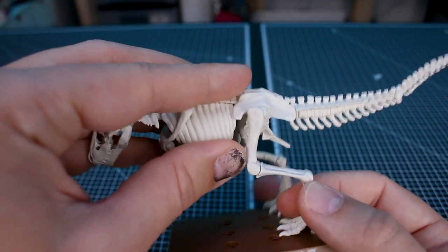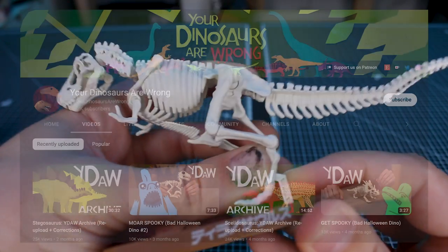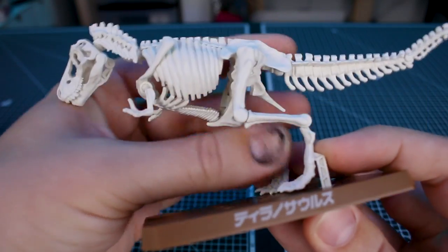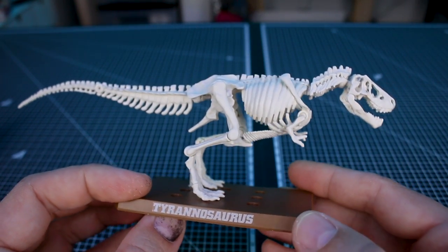It would really be interesting to see these kits, and maybe the imaginary skeleton kits as well, featured on the YouTube channel Your Dinosaurs Are Wrong. Shout out to that awesome YouTube channel if you guys are interested in dinosaurs. It's a really good one. There we go, that's maybe a little better, but I do have to say I love the fact that there is more articulation built into this so that you can adjust the pose of it.